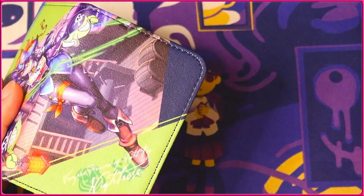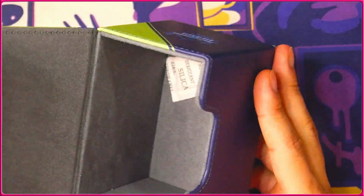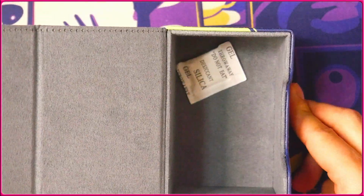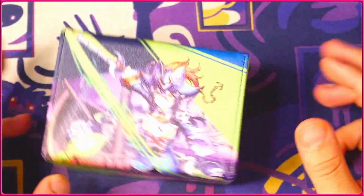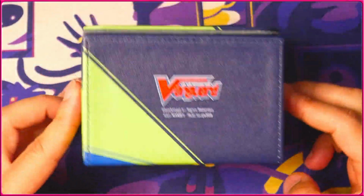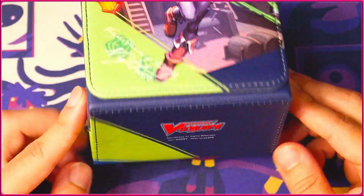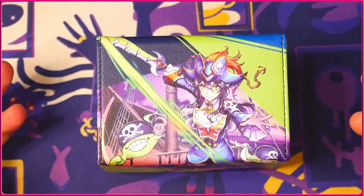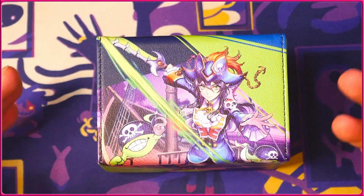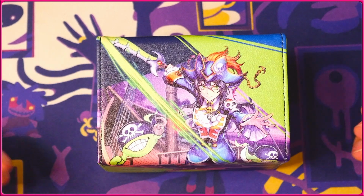They've put this cardboard here instead. Usually it's like some tissue paper. It's obviously nothing inside, which is whatever, and you got the magnets here, right? So it's magnetic to hold it together. It's pretty good. It fits all of your cards, right? Even if it's the 54 cards, or technically 56, because you have the energy generator and the stride deck crest.